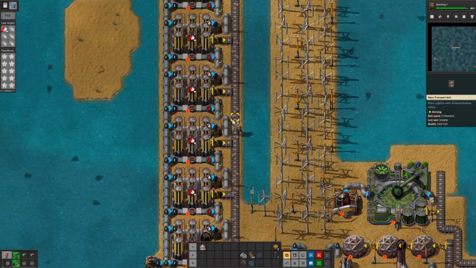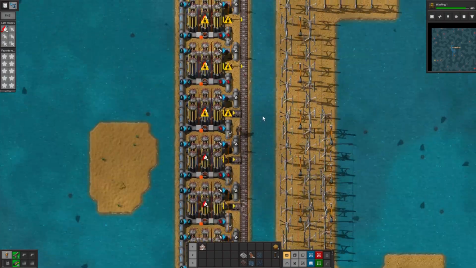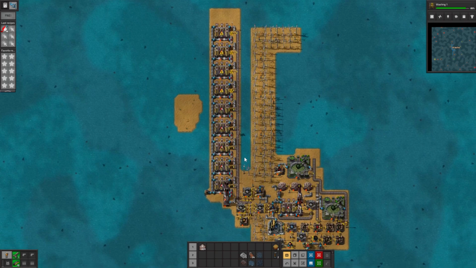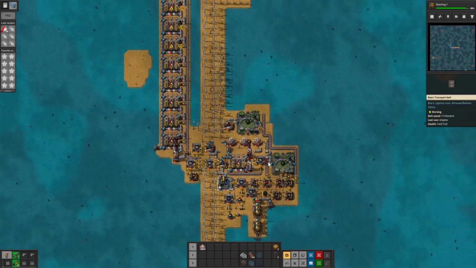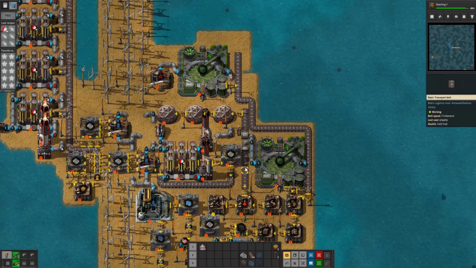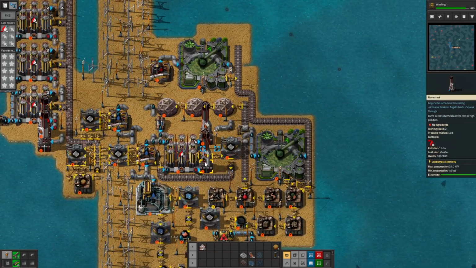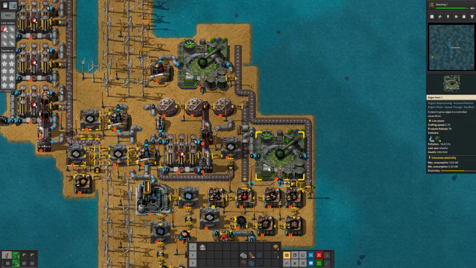For that reason, just so I can get a little bit ahead of myself here, I'm going to cut off power to a few of them. So now we need to delicately balance having enough materials to build the machines that we need and building the machines to generate more power.